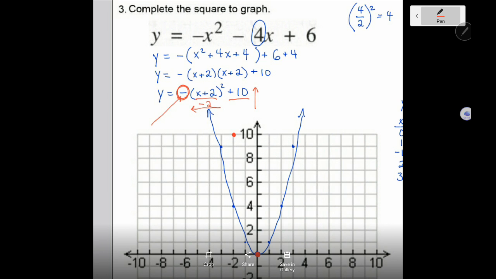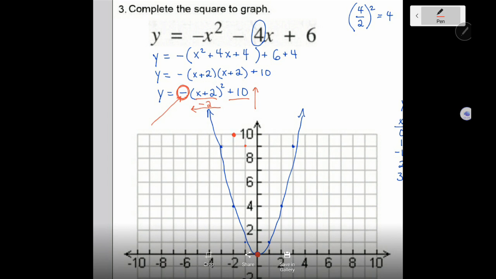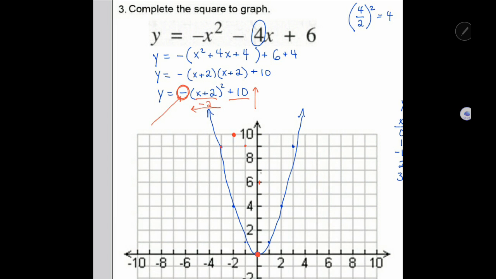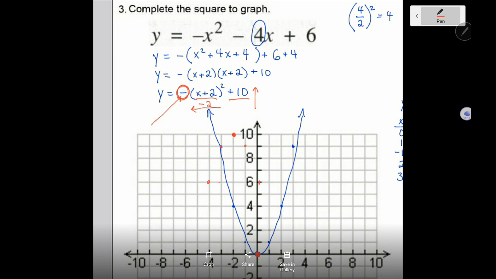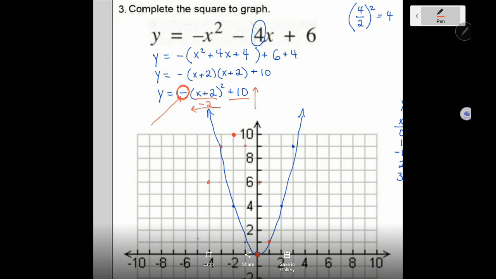Okay, so we said that this thing was upside down. So if you remember, we said we go over one and up one. Well, this time we go over one and down one because we're going upside down. Over one, down one. And down here on the original parent function, we went over 2 and up 4. So now we're going to go over 2 and down 4 on both sides. Okay, so right there. And we go over 3 and down 9. So here we are. And we're upside down.